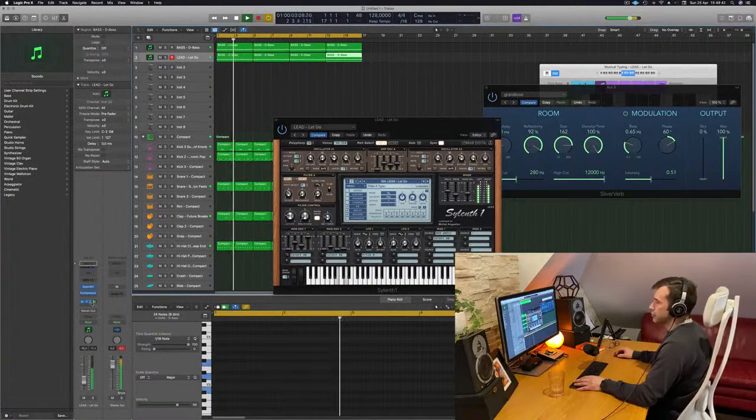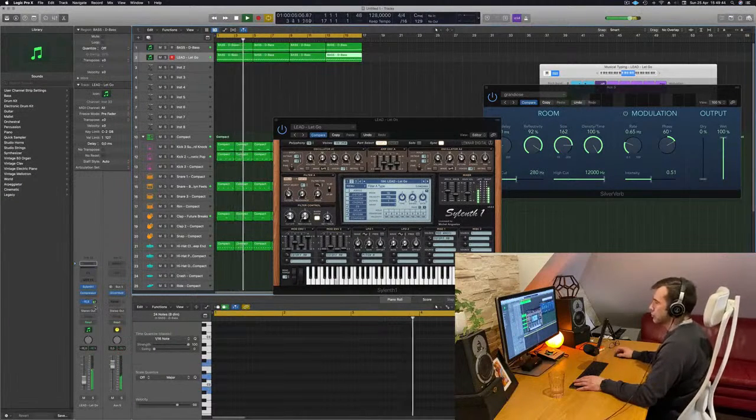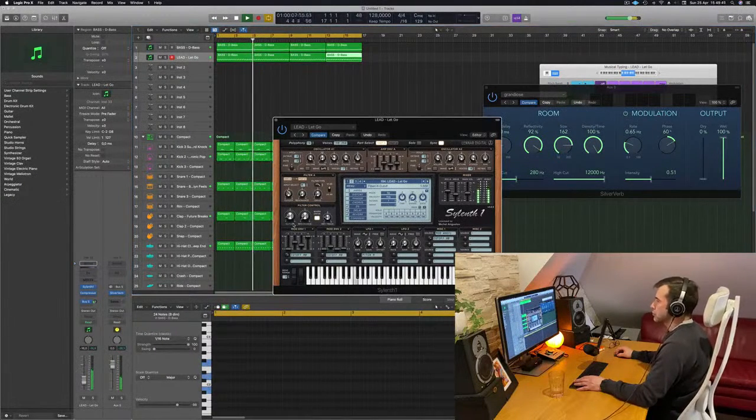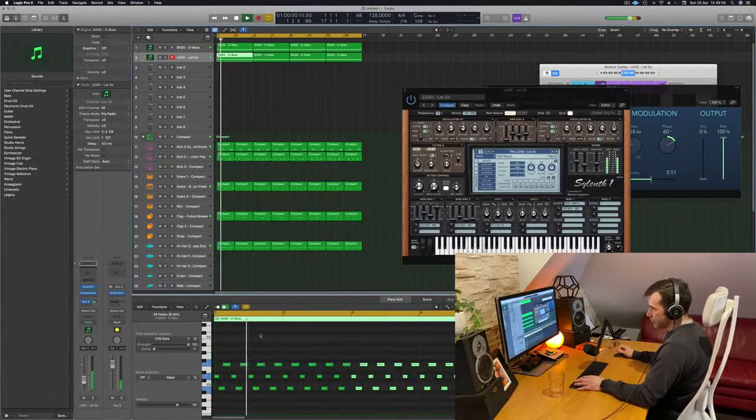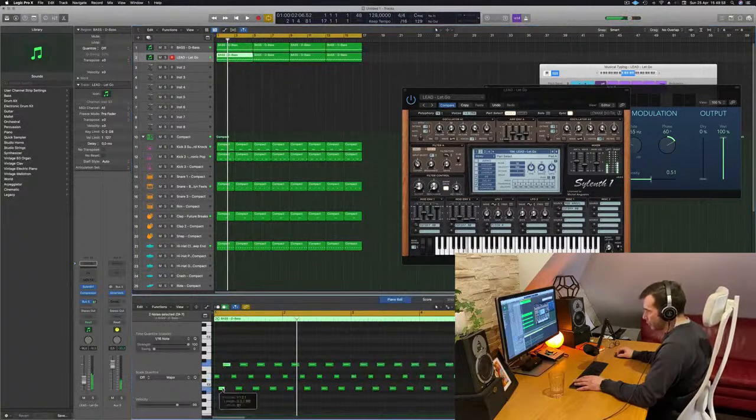It's wavy. I'm not sure about my pattern though. I would do maybe like a weird minor change, like something like this.